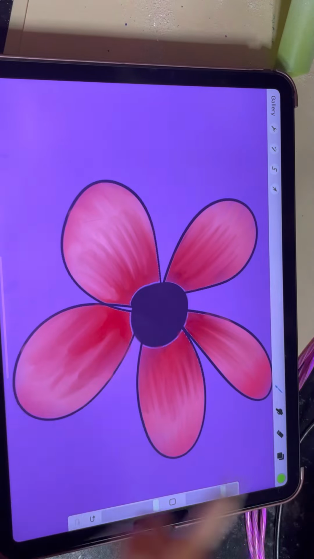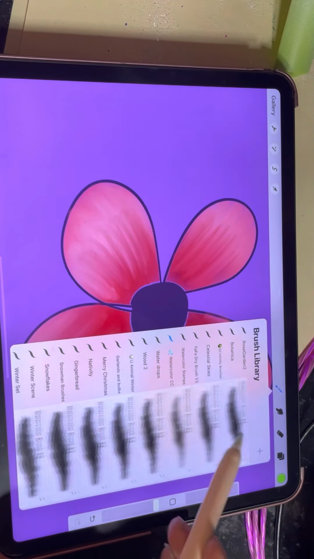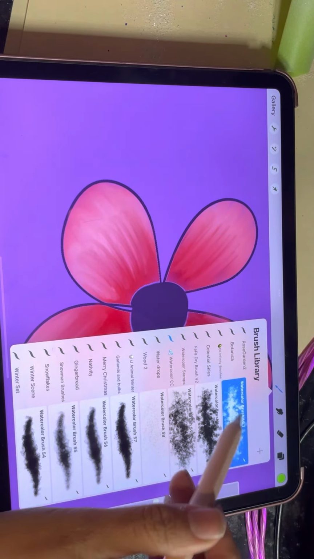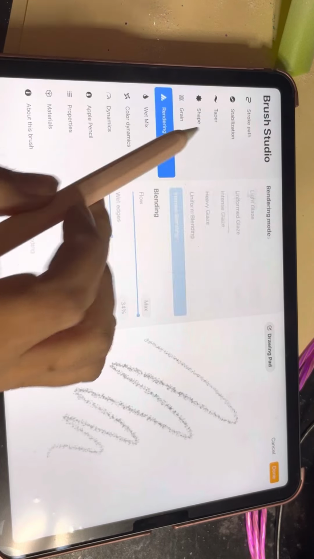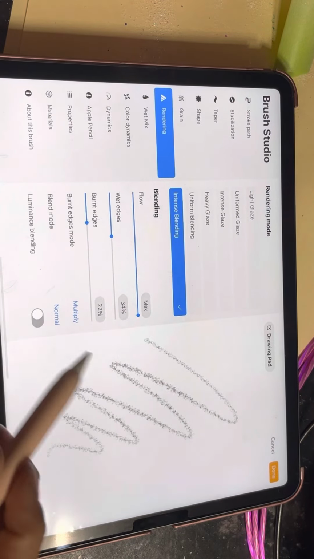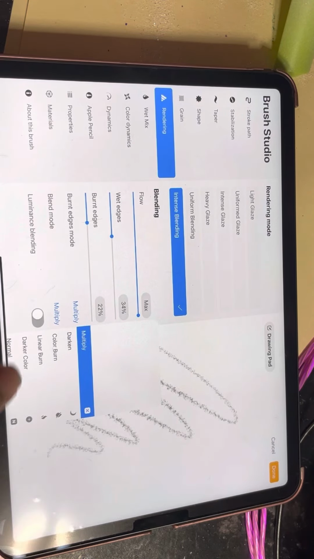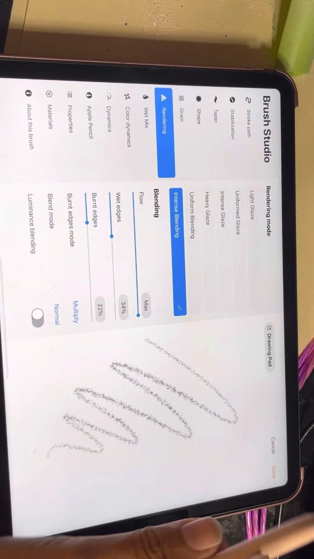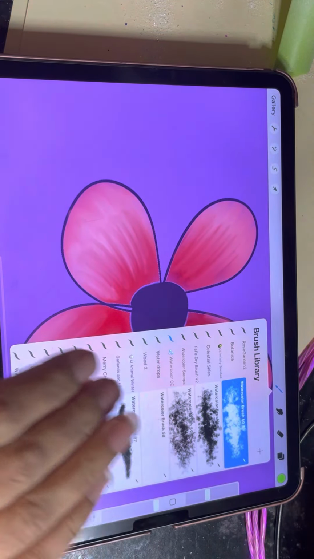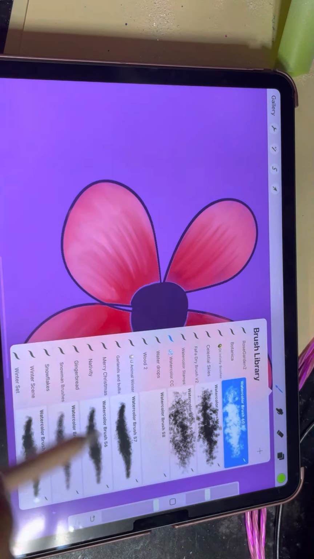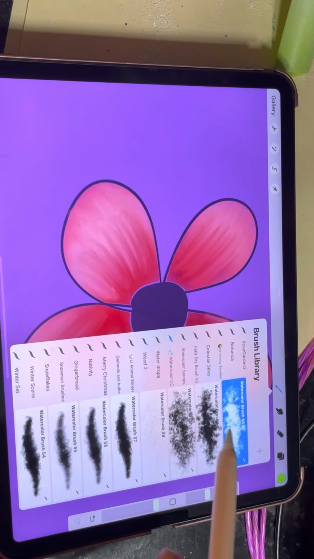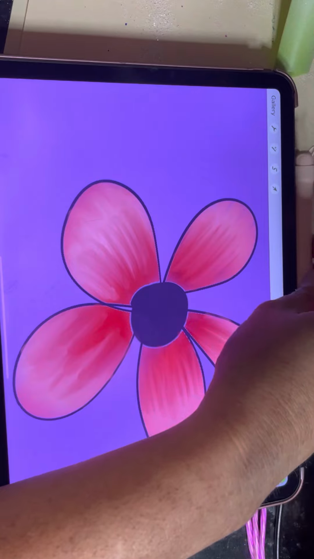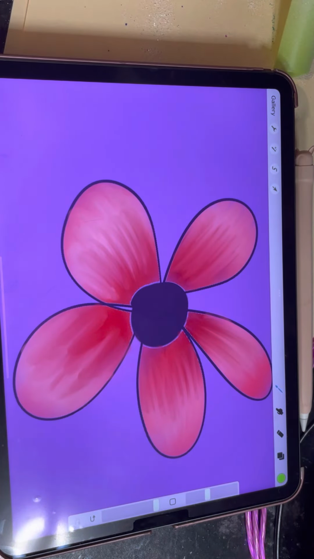Also, I should say really quick, if you need to change something, we're just going to duplicate this brush and go in here. If your brush isn't working properly, make sure that the blend mode is on normal and not multiply. And before you change anything in a brush, make sure you save the original brush before you start messing with it. So then you'll have the original and the one that you just changed. That will help you from trying to figure out what it was if you mess something up.